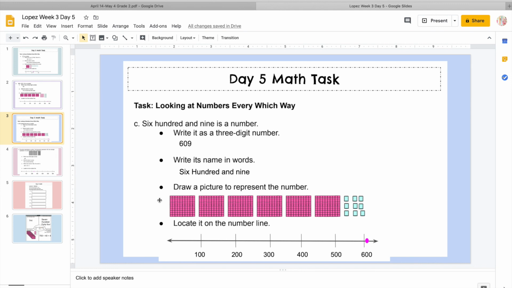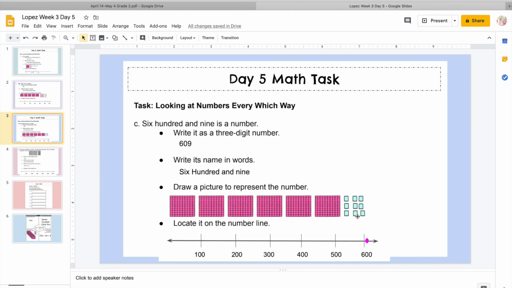Okay. If you look at this number and you look at the pictures down here, there are not any 10 bars because if you look at the 10 spot here, that is a 0. But again, we start with the hundreds. There are 6 hundreds, so we need to draw 6 hundreds as a picture to represent that. There are 0 tens, so you notice there are no 10 bars. And then there are 9 ones, making sure we have 9 individual blocks to represent that.